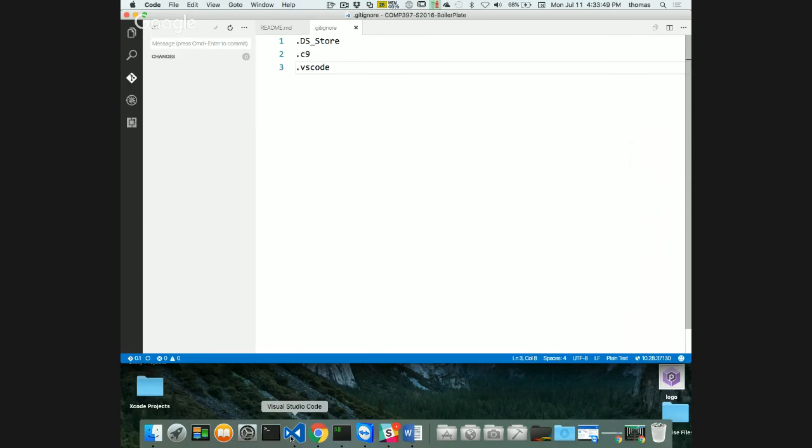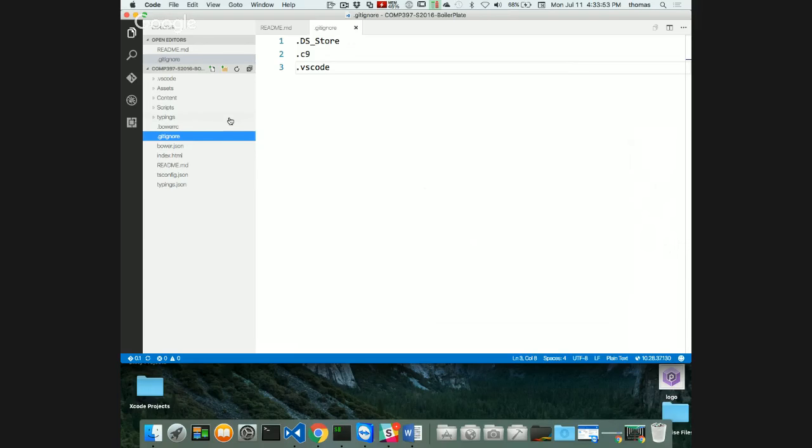Again, I'm in Visual Studio Code, right? I've added in my issues. Issues have nothing to do with my Visual Studio Code. It's all the stuff that I'm doing in a collaborative environment up on GitHub. Git itself doesn't know anything about this. All I know is I'm on my 0.1 branch, and I've got my stuff to put in. Let's take a look at the first issue, and I'll show you how this works.